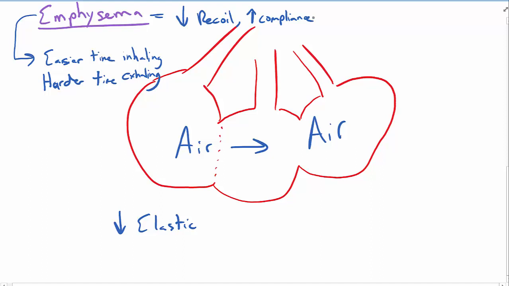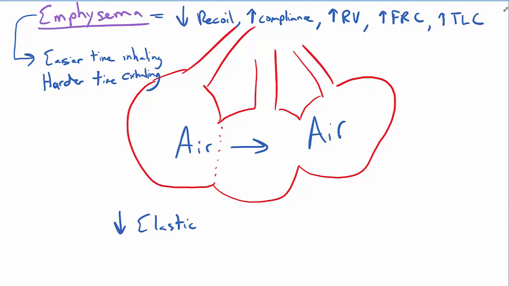Think of it like this: if you've got both hands together and you have, say, 5 rubber bands around your hands holding them together. If you were to take 3 of those rubber bands off, you would have an easier time stretching or moving your hands apart. That's kind of like a measure of compliance. Along with an increased compliance, patients with emphysema have an increased residual volume. Now this makes sense because you don't have as much recoil from the lungs, so therefore you'll have an increased FRC, and then also an increased total lung capacity as well.